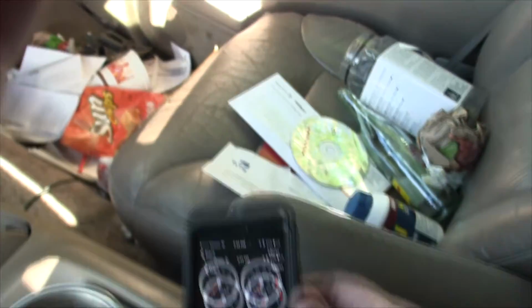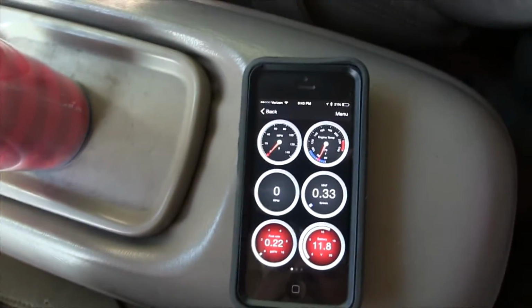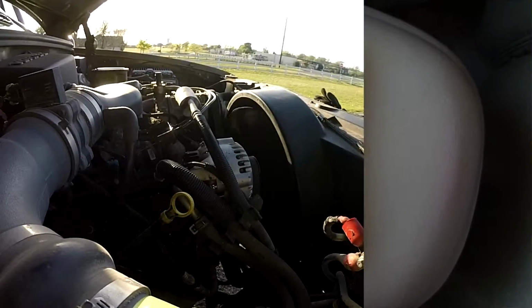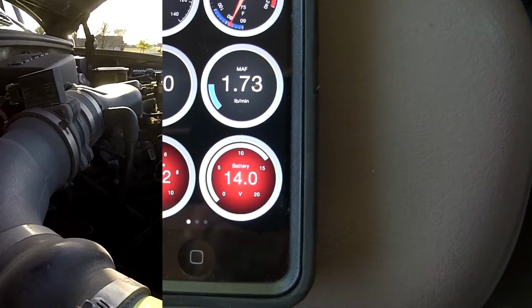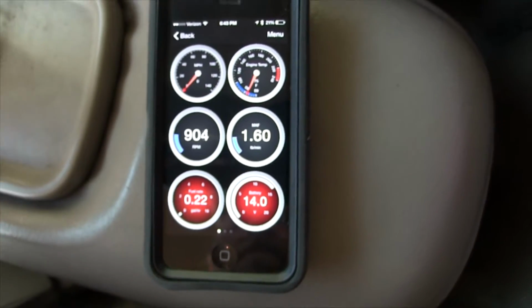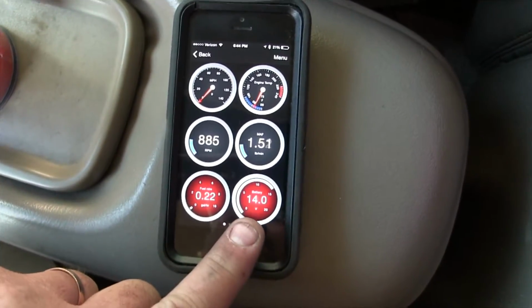I was reading 11.5 this morning when I realized I had a problem. Let's see what happens. Look at that. Nice. 14 volts. Yay! Yeah, that was reading 11.4 before.